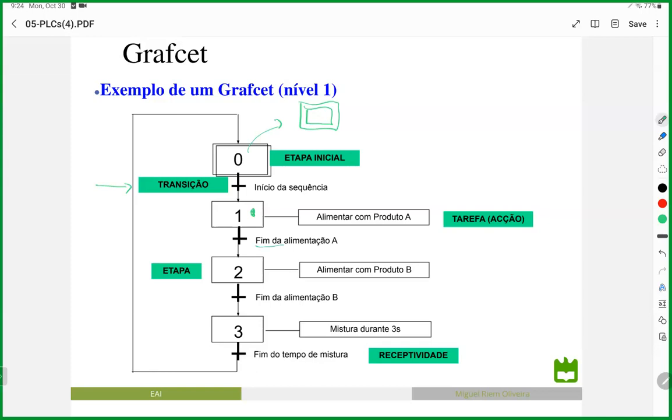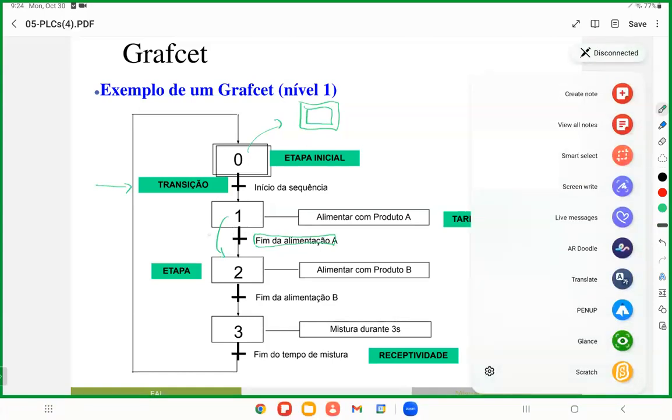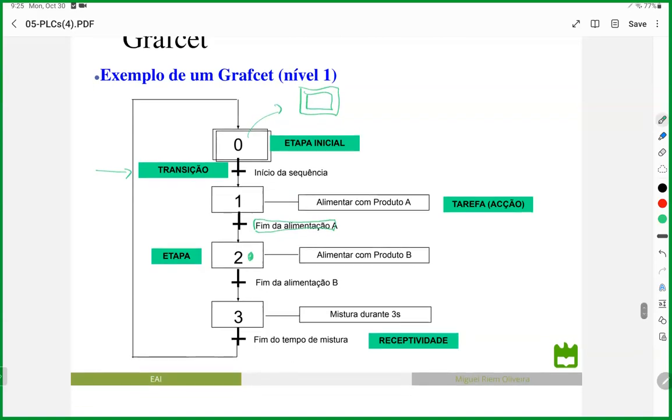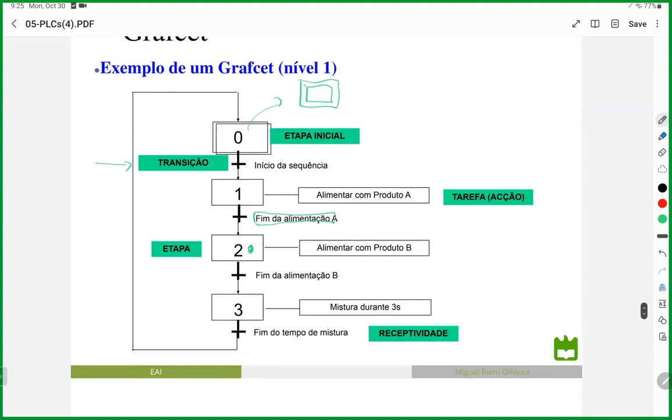Then, once you have the receptivity, which detects if the feeding is over, to go from state 1 to state 2, you do the jump, and you are now in state 2. And so on and so forth. It always goes from state to state. Nothing special. You've seen it before last week already.